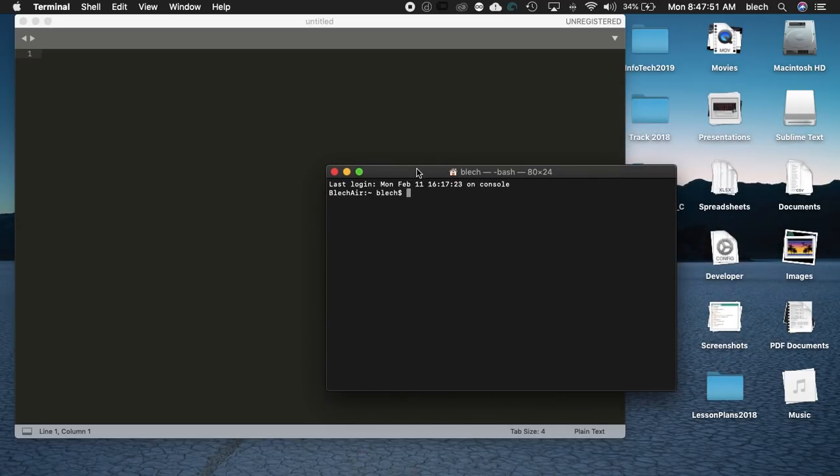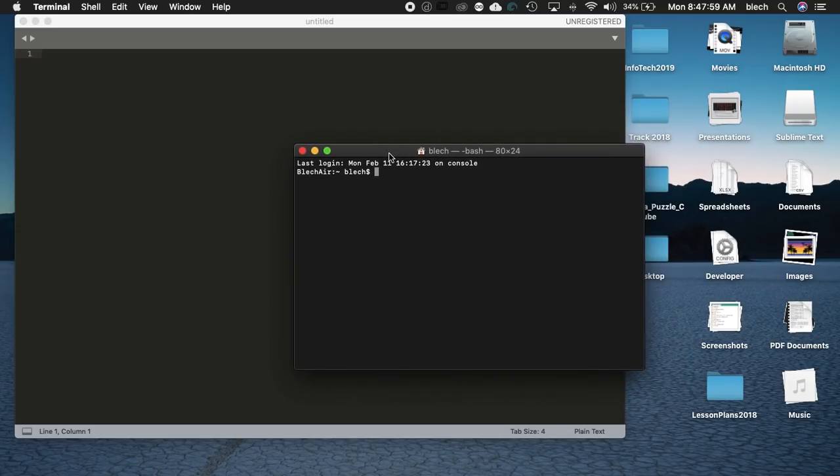There are a few commands that you type in to navigate through your computer system in terminal. ls is one of them. What it does is it lists everything that's in the folder. So right now I'm in my home folder, which is my username, so this will probably be your ID number, and I type ls, and these are the folders and or documents that are listed in that folder.